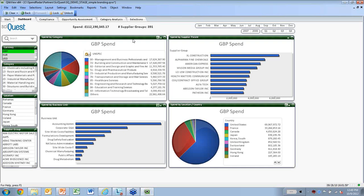So there's a question here. How often do companies refresh the data, and how long does it take in number of workdays? So traditionally, I think because of the length of time it took to turn around a data refresh, many customers have been trained to believe that quarterly is as quickly as they can get data refreshes. Most of our customers will start on either monthly or quarterly, and some will actually increase that frequency and have gone down to semi-monthly, weekly, semi-weekly, and even nightly in some cases.